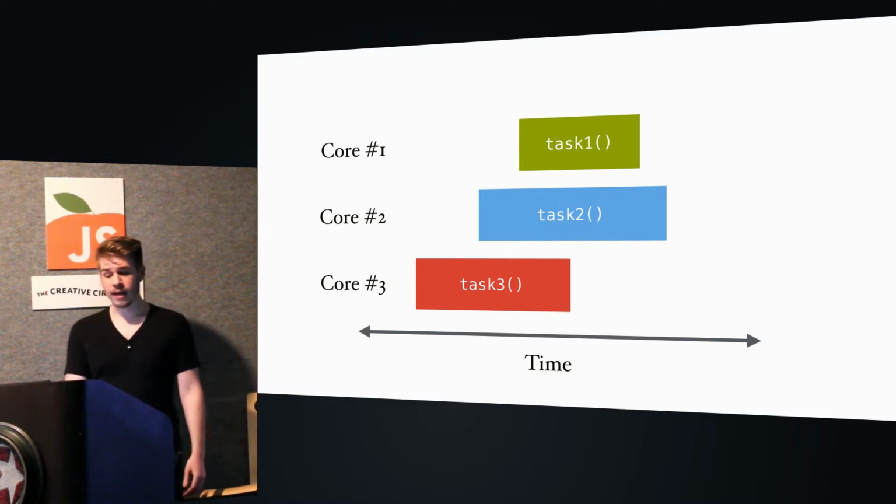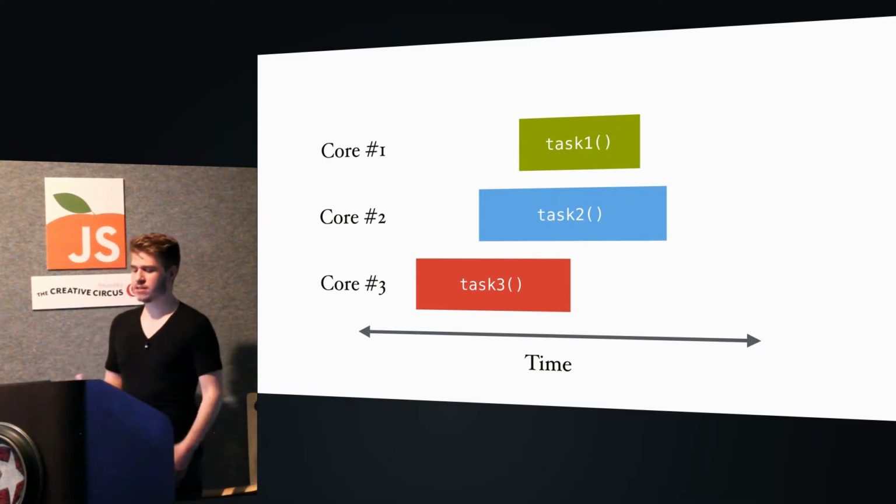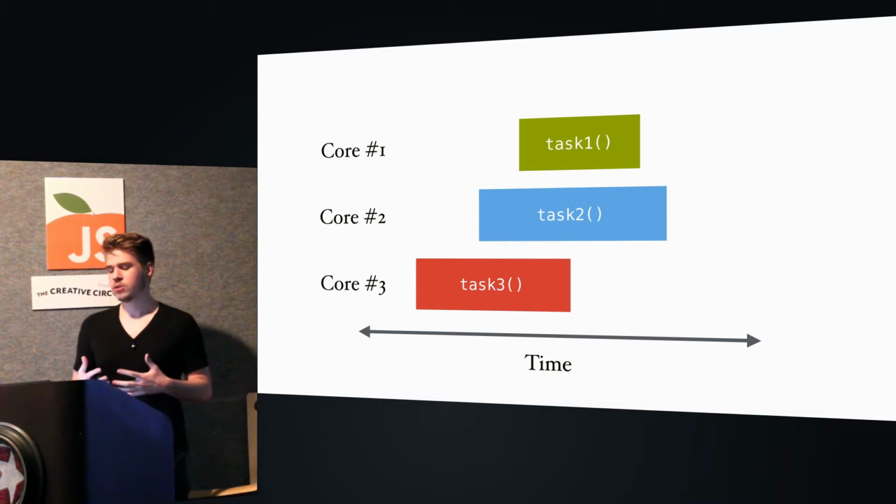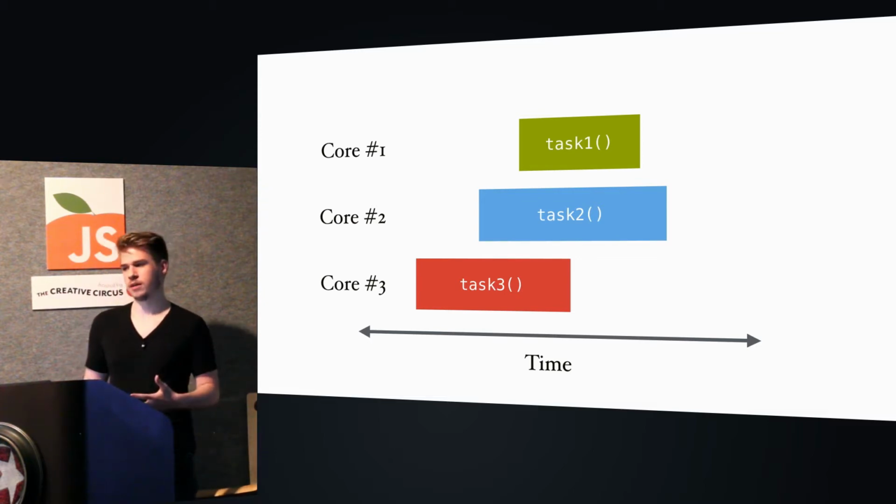Now, how we actually end up writing our code won't vary too much based on the style of execution we go with. It's just that for the duration of this talk, I'm not going to really distinguish between the 2 of them, so I'll just refer to them collectively as concurrency. So in a nutshell, concurrency: doing more than one thing at once. Doesn't matter how you do it, it just happens.